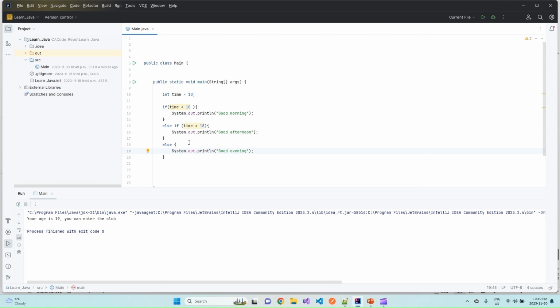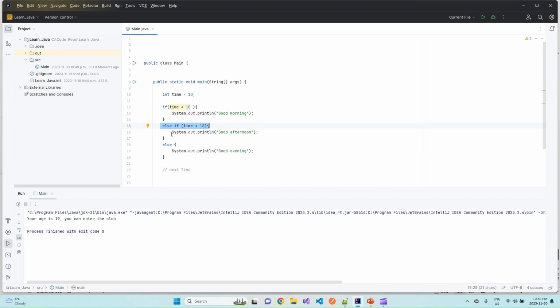Now in this case, what will happen here is it will check the first expression. If it is true, we'll execute this line of code and then go to the next line at the end. If it is false, then we'll come to the next one and check it.